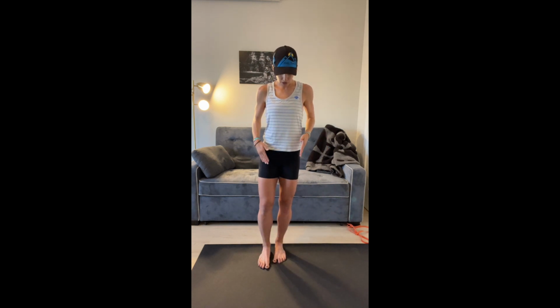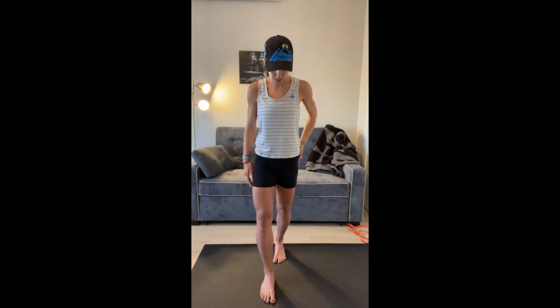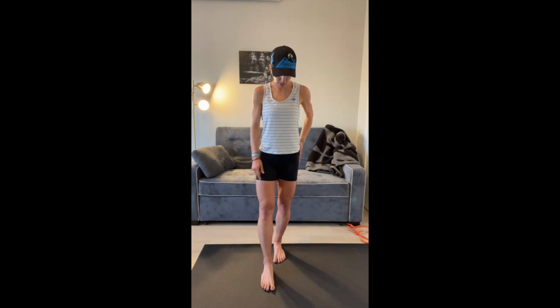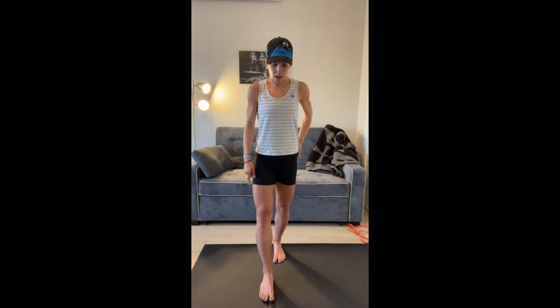And then as you come forward onto your forefoot, if you put your hand on the side of your butt, your glute med, you're going to start to feel your glute med engage as you come onto your forefoot. So as you start coming forward even more, you want to roll off your toes, especially that big toe mound. So again, bend a little bit through the ankle, feel that pressure throughout your forefoot, but especially through that big toe mound. And as you're coming through, you can place the hand on your glute med and you should feel it activate. So then these two things are what's going to get you moving forward straight and not rotating.